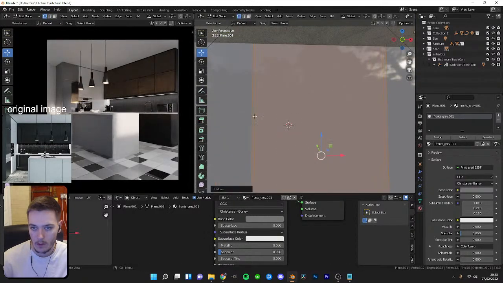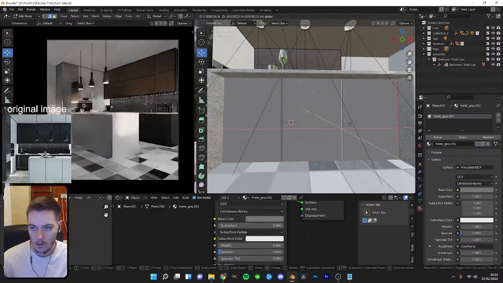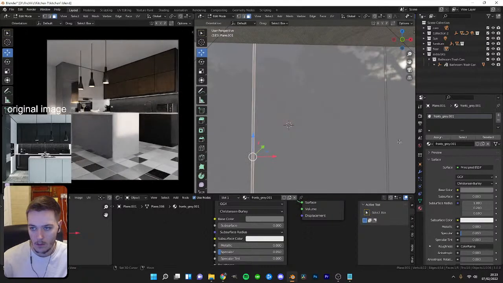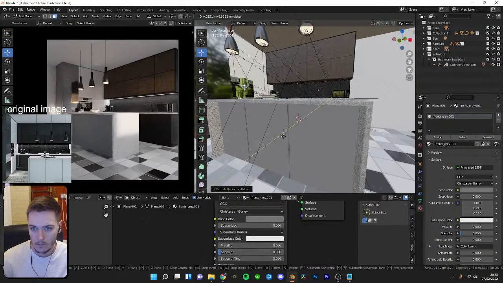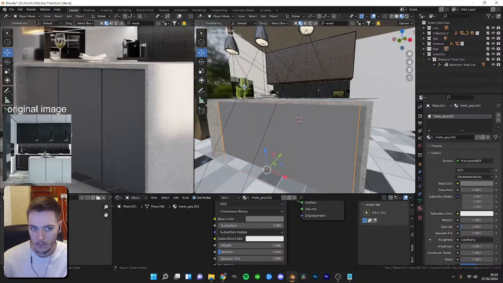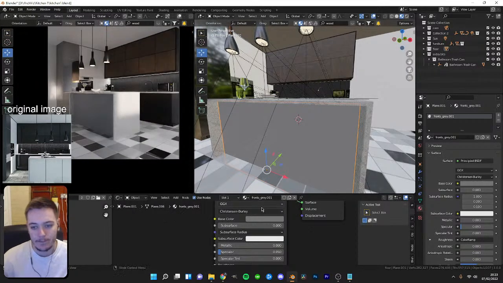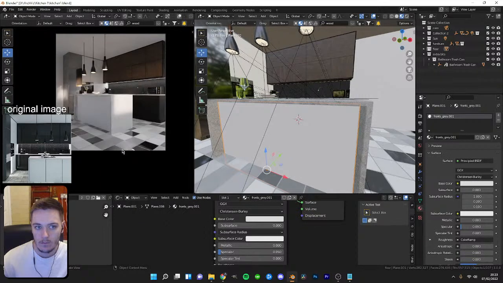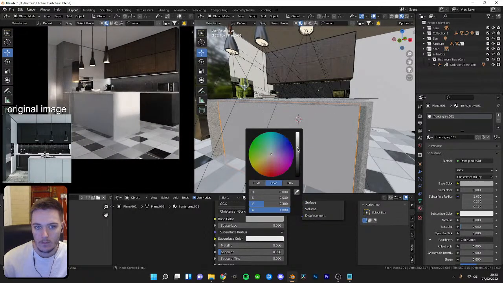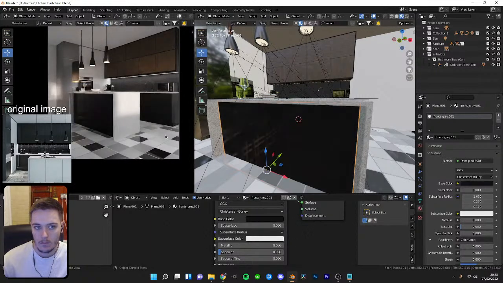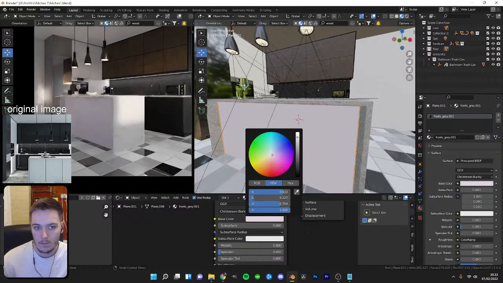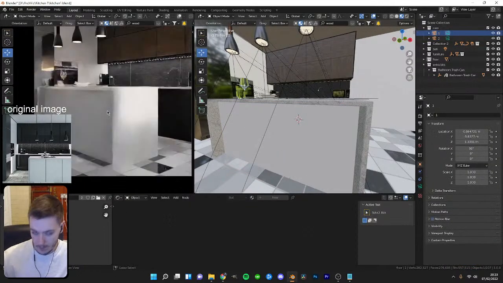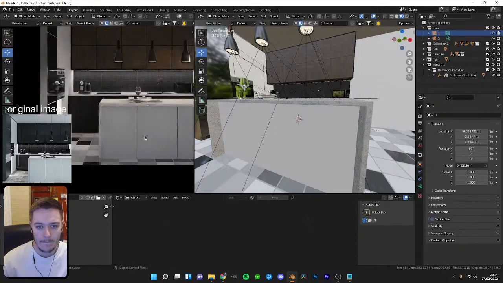Move them across a bit. Let's go on the original camera. Yeah, it looks cool.